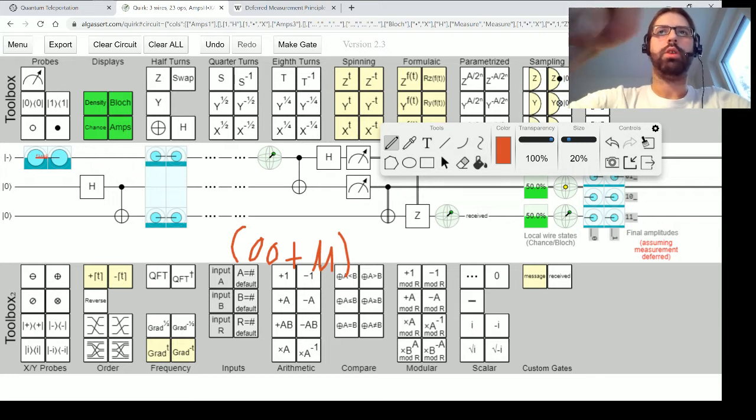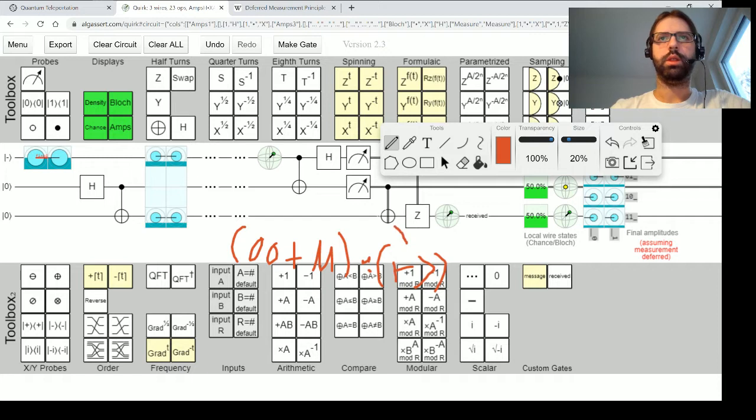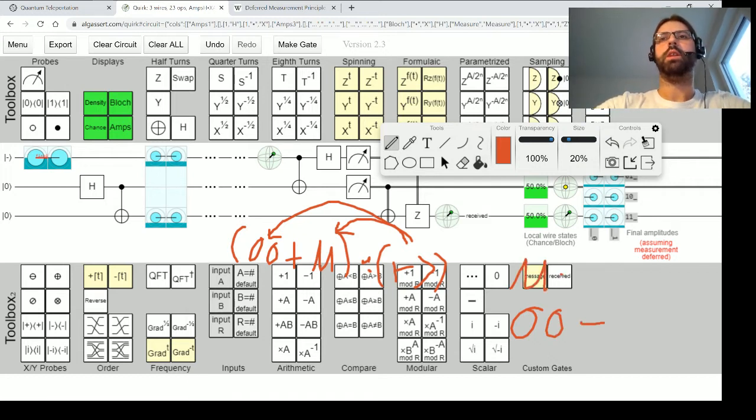And this is sort of a product with your minus state, right? Oh, I missed the brackets there. And so you would multiply like that, right? So that literally is telling you that you've got a 00 minus and a 11 minus. And that's kind of what this is doing here. Okay.